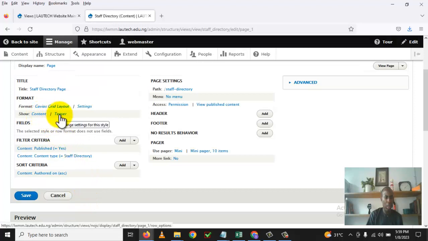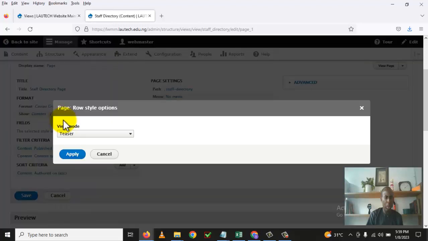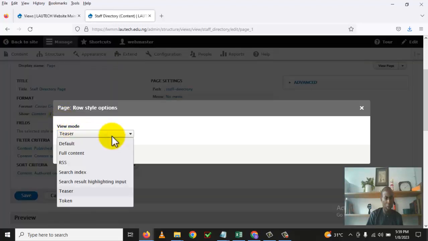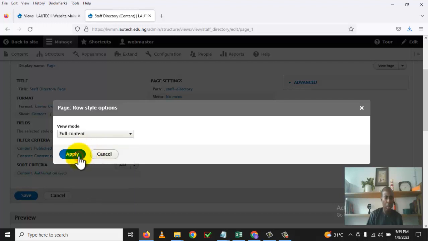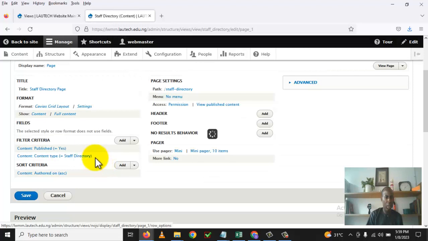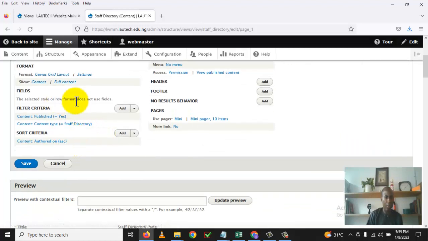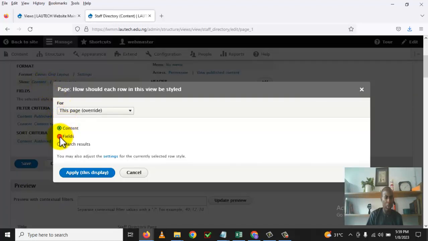Show contents. We are showing contents, but we don't want to use teaser. Let's use full content. Let's apply. Feeds, we are going to use fields here.